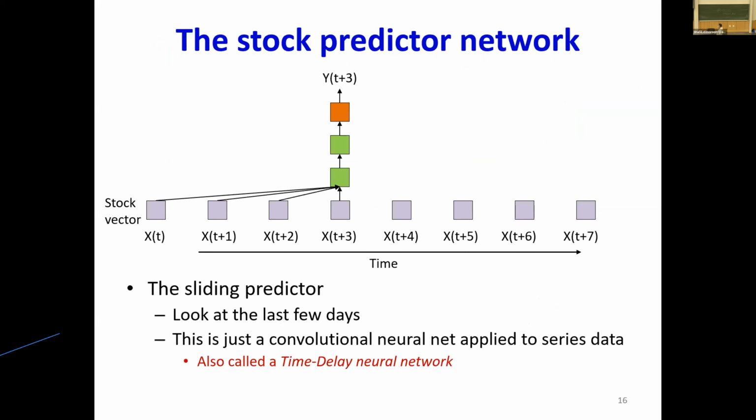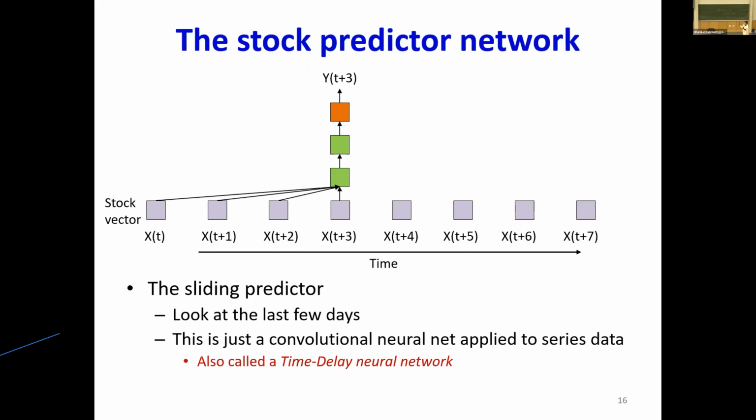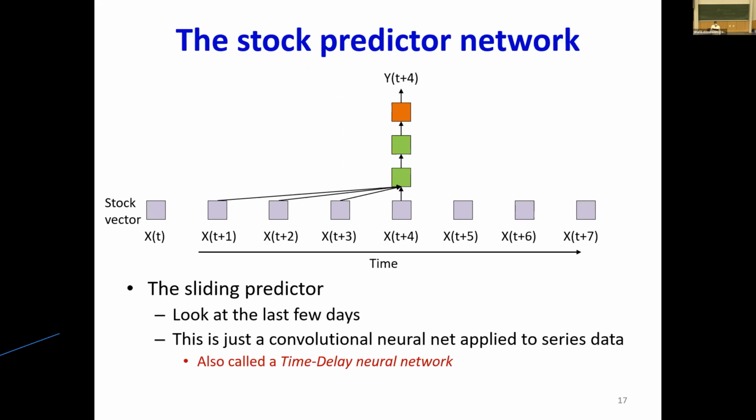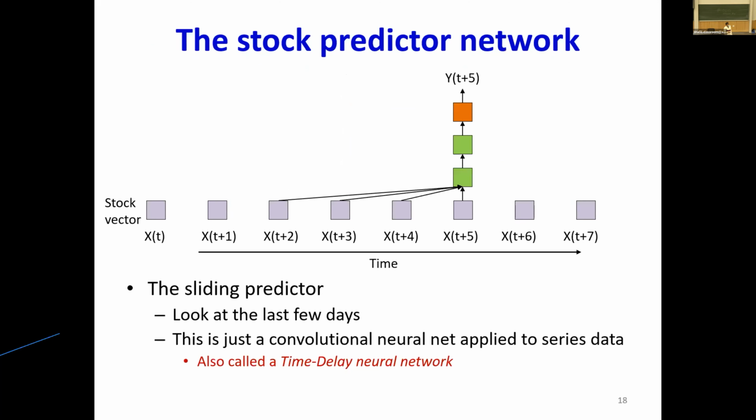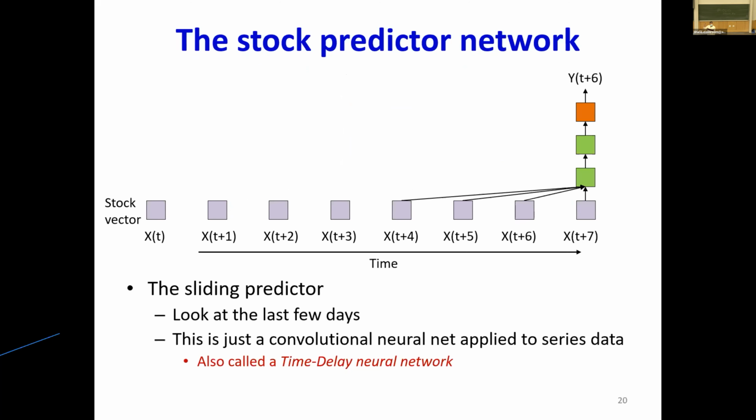So I'm assuming you're speaking of something of this kind, right? You'll be considering 4 inputs today and the past 4 inputs in order to make the prediction for today. So this you're familiar with, right? Because if I want to make a prediction on any given day, say if I want to make a prediction at t plus 3, I'm going to consider all inputs from xt to xt plus 3. For t plus 4, I'd slide the whole thing one step forward. And t plus 5, I slide the whole thing one step forward, and so on. So we have seen networks of this kind before. What is this? That's just a TDNN. It's on slides, right?